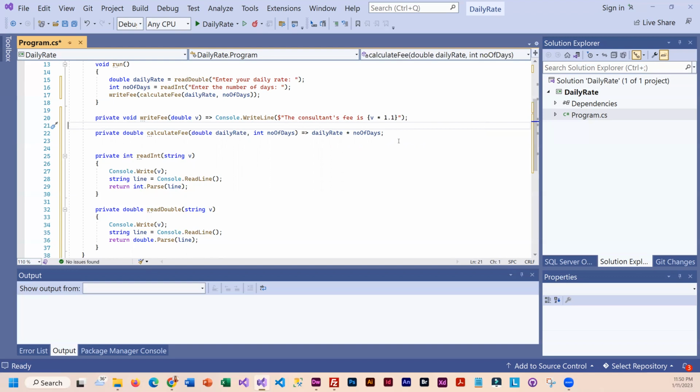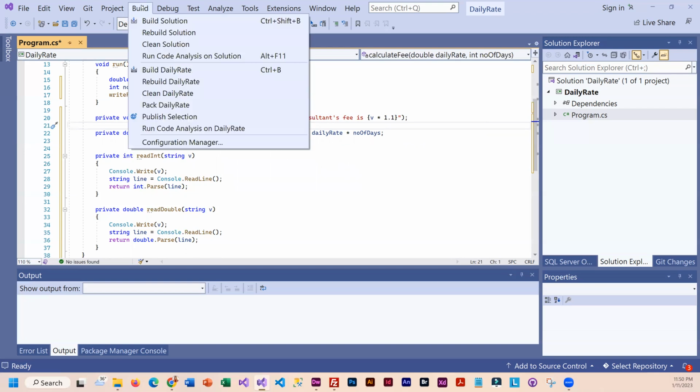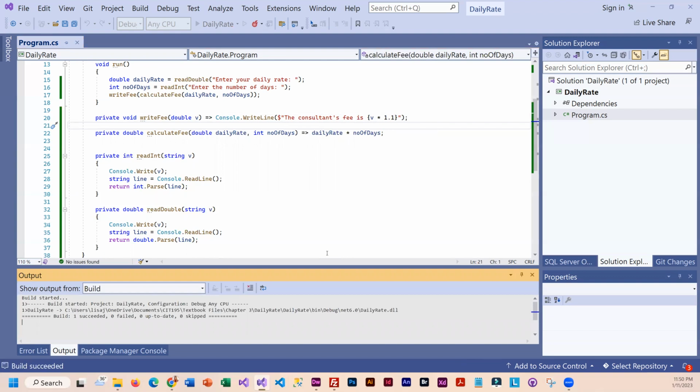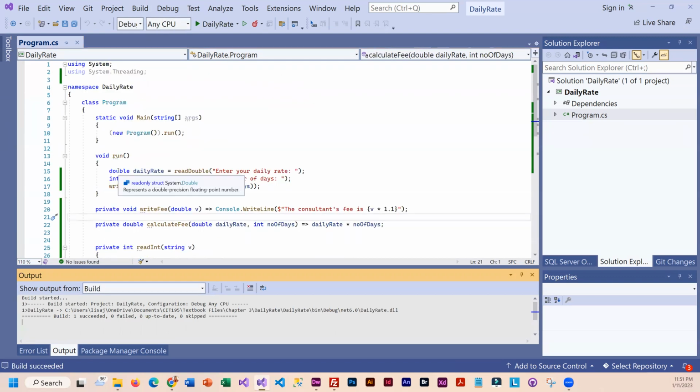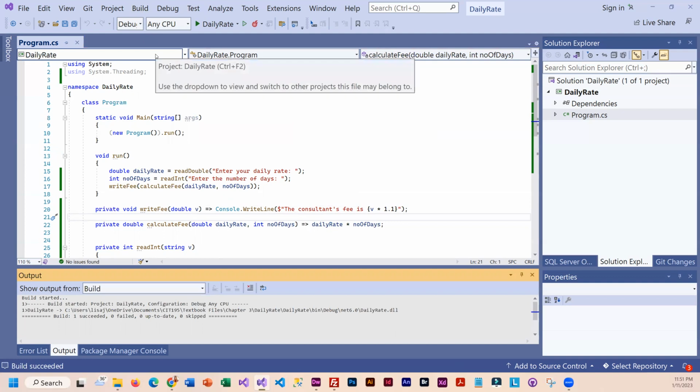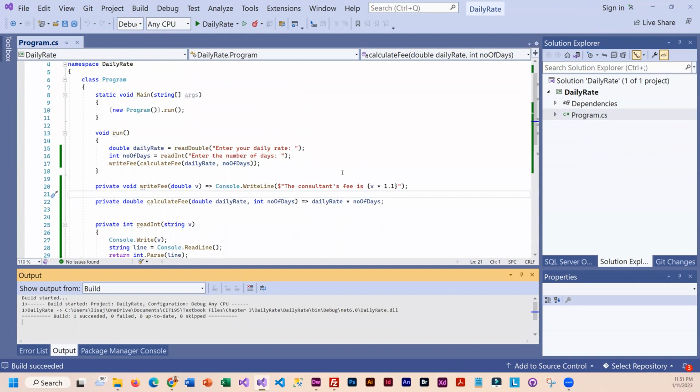Now, at this point, we are ready to see if this works. Always a good idea to run a build because that basically compiles it. And what you want to see is that it succeeded. Anytime you download code from GitHub or anywhere else, always run a build because quite often, especially if the program is completed, you are pulling in namespaces that have values associated with them, and you need to run a build to get everything pulled in. Okay, so always run a build. It's my helpful hint of the day.